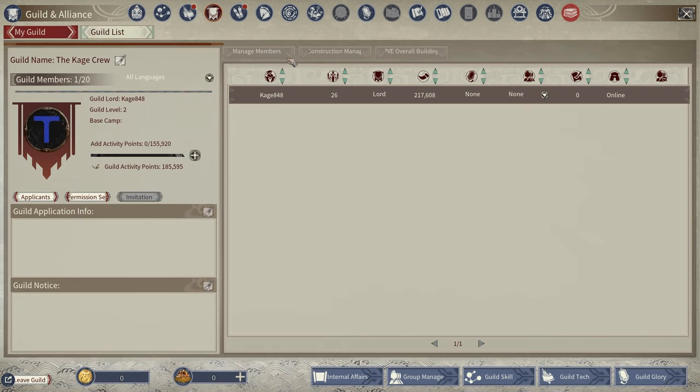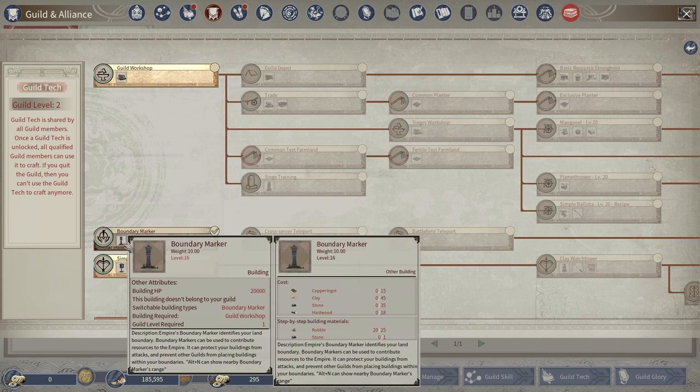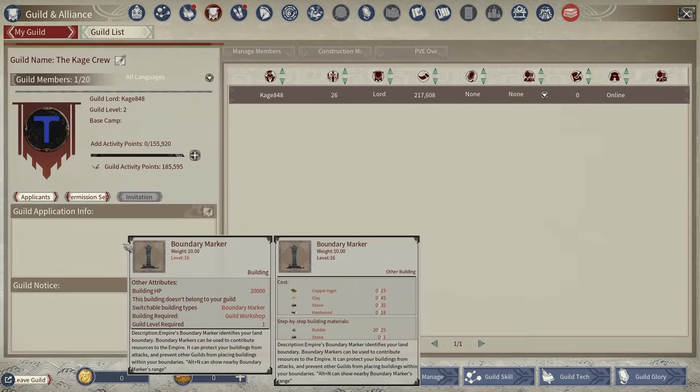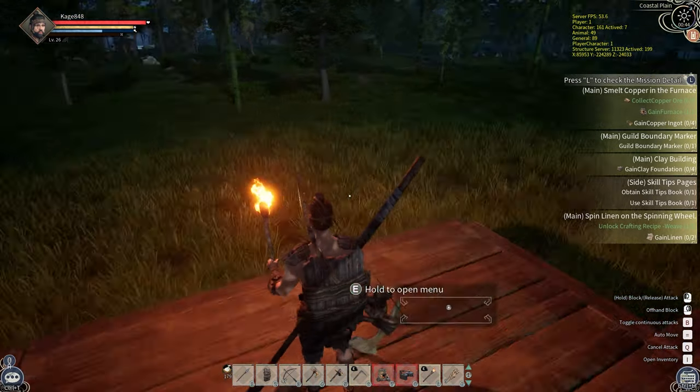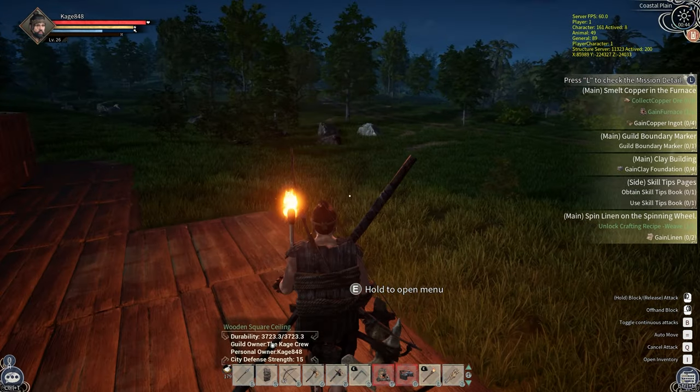So in order to do the guild boundary marker, we're going to look at guild tech. It's right here. It's made in the guild workshop, which is the last thing I put down last episode. Now, I have the resources to make it, but the thing is, I'm going to want another platform. I think what I'm going to do is extend this platform out this way.